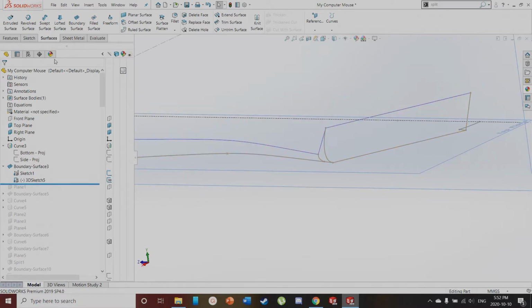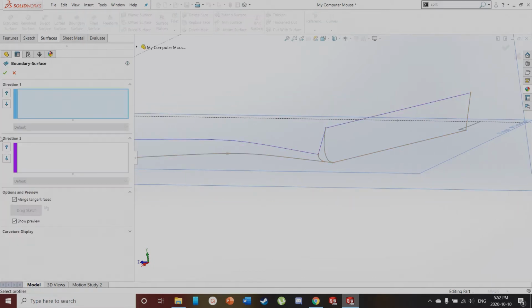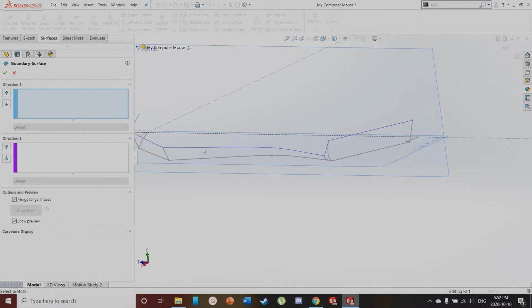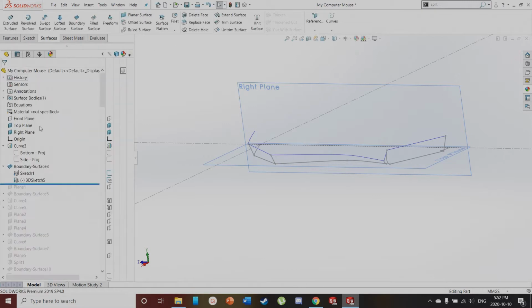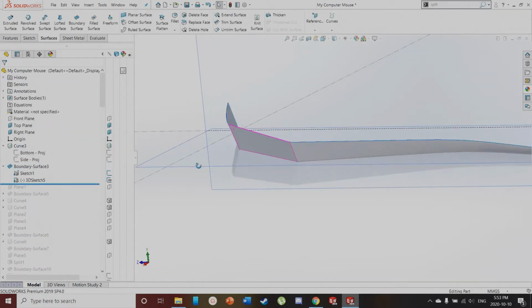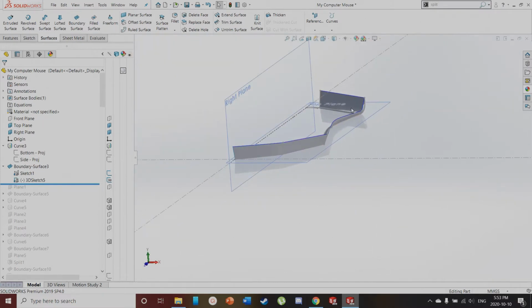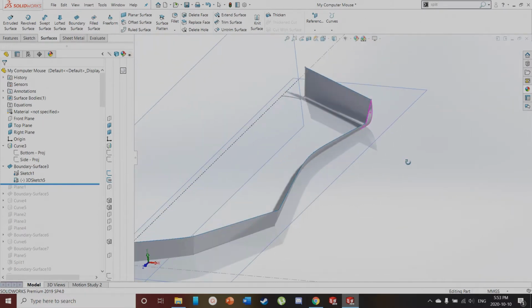And then here is boundary surface. Direction 1, I could pick this curve here and this curve down here, the full sketch. And direction 2 would be these intermediate sketches in between. And what you end up getting is this surface here. So there is the very first surface of my mouse.